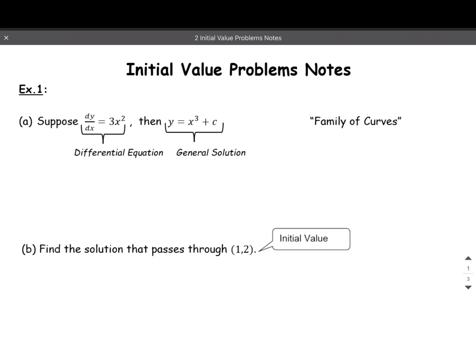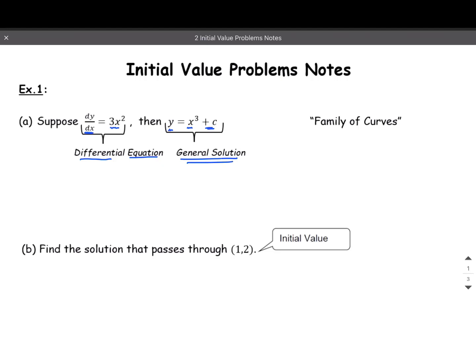So we've been solving equations where we had something like dy/dx equals 3x squared. That's what we call a differential equation. It's called that because we have the derivative dy/dx. We know what the derivative is. We know that the antiderivative of dy/dx is y. The antiderivative of 3x squared is x cubed. And we know we always have a plus c to give us our general solution.